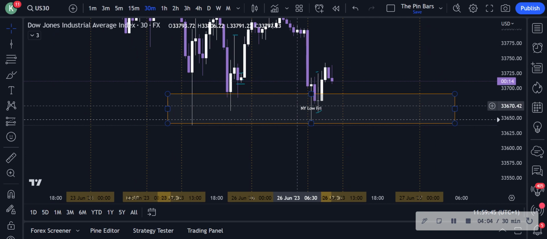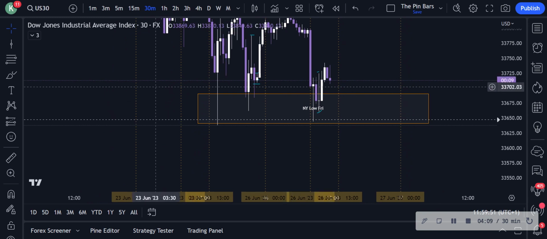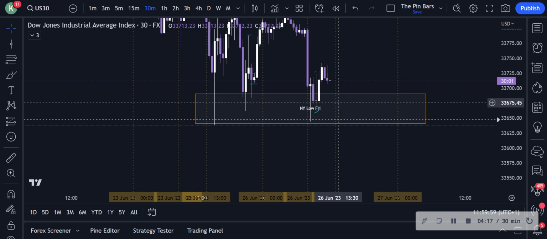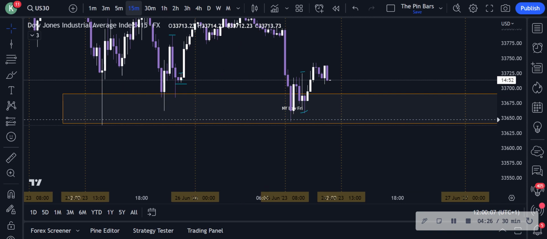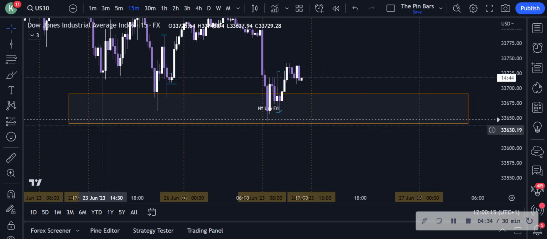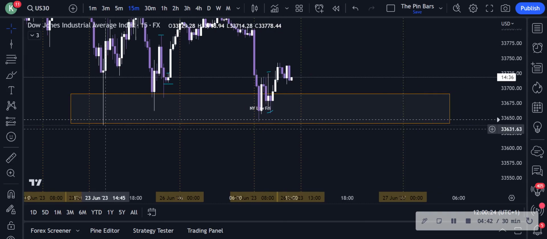Because of the break of structure, I do feel like price is going to go up, but I'm just trying to find a better entry, or possibly even miss this trade if price decides to rally up, because it's already given us a break of structure. I would patiently wait for another rally and another break of structure before I decide that it is changing momentum, just because I don't like the fact that it did not sweep this liquidity at the bottom. However, like I said, it did sweep the previous low right next to it. This was the lowest point for the news.